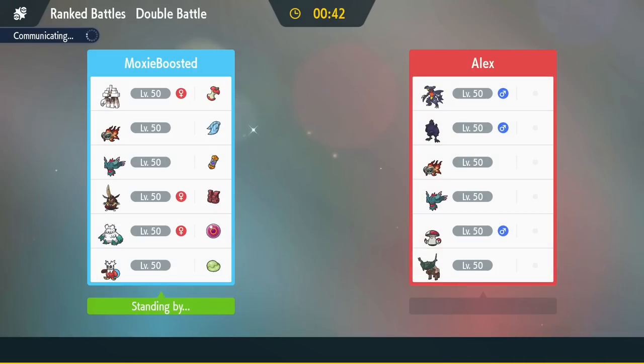So mainly the whole point of the team is that with Light Clay, your Aurora Veil lasts a really, really, really long time. Eight turns to be exact. With this team having an Aurora Veil Iron Bundle on lead, it makes it really easy to get a free switch into Garganacl after you lose a Pokemon on lead, or just pivot out, whatever you want to do. And then you just have Garganacl be unkillable. It's really cool.